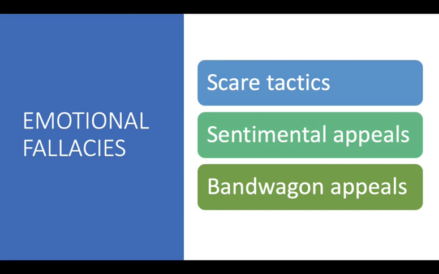Sentimental appeals work similarly in that they appeal to people's sense of empathy or sensitivity in order to convince them of something. Have you ever seen one of those Sarah McLachlan SPCA commercials with pictures of animals who have been abused while McLachlan sings Arms of an Angel? The commercials don't share a ton of details about what SPCA is or how they'll use their money. They mostly just rely on people feeling sad for injured animals and moved by the music. Some people would argue that that's a sentimental fallacy.